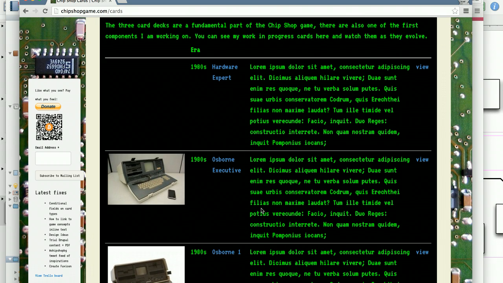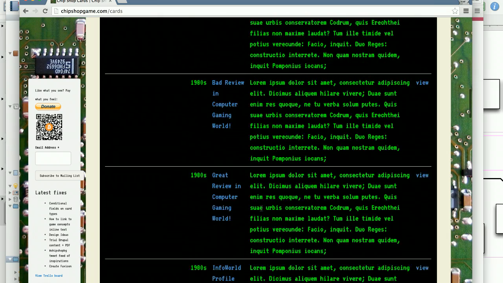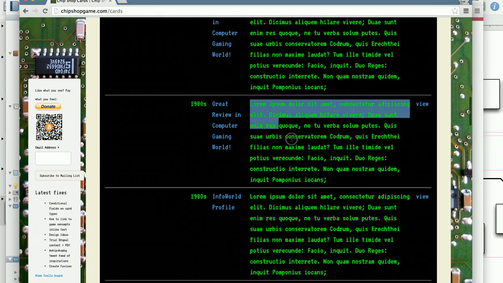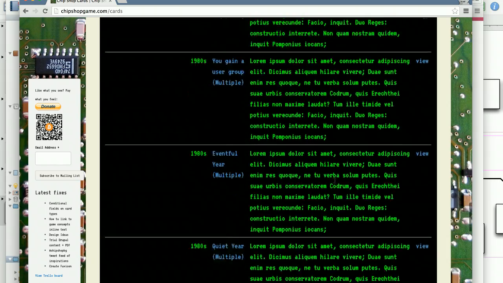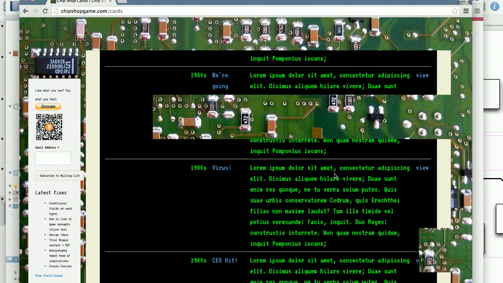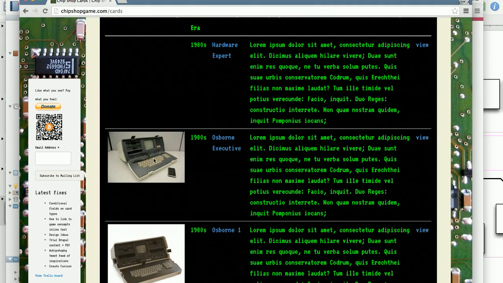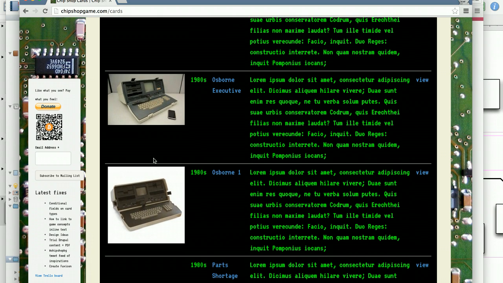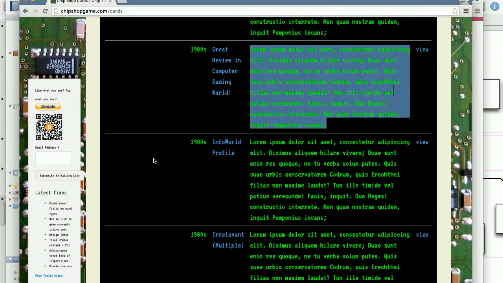I will probably show the structure of these cards more when we get to the creation screen, but you can see some of the items here. Most of the flavour text at the moment is just lorem ipsum, not most of it, all of it. And these graphics are supposed to be an approximation of looking like a 90s graphic, but they end up just looking bad. It's strange. It's actually quite hard to recreate 90s style graphics, it seems.